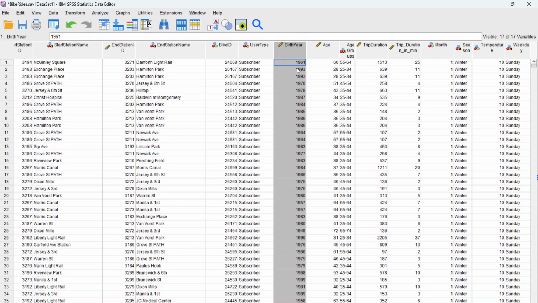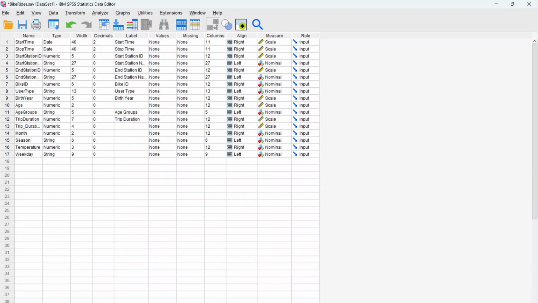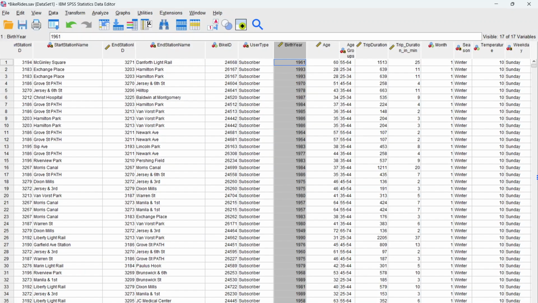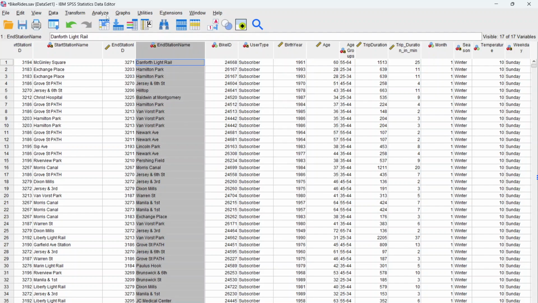So sometimes a variable can be numeric, and it's really a categorical variable in nature. SPSS sort of just sniffs things. This is something I imported from Excel initially, so I didn't fix the setup of the variable types. If I were doing research with them, I would sit and do more work, but I really just want to get to doing some frequency tables. So let's do end station name.